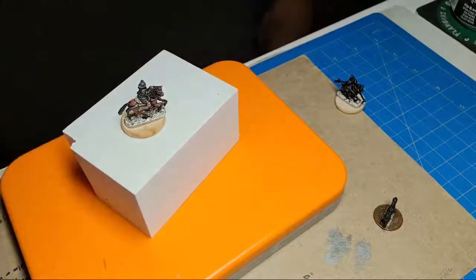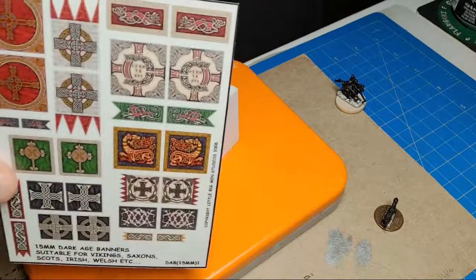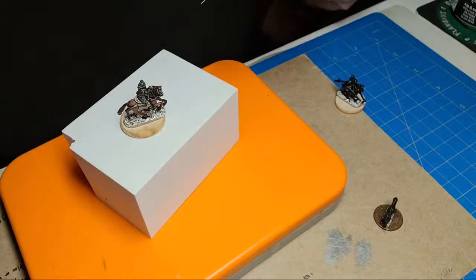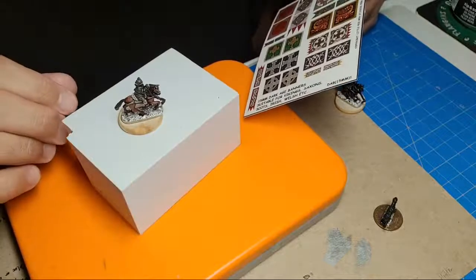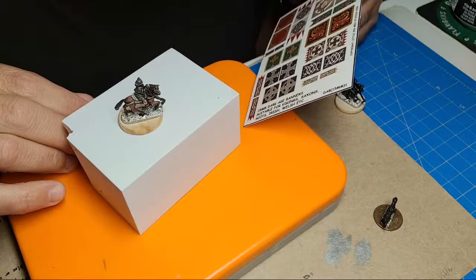And they came in yesterday. I think it was yesterday. I don't know, everything's turning into a blur. So here they are, Little Big Man Studios flags. I don't know which one of these I'm going to use, but whichever one it is, it's not going to affect that choice.